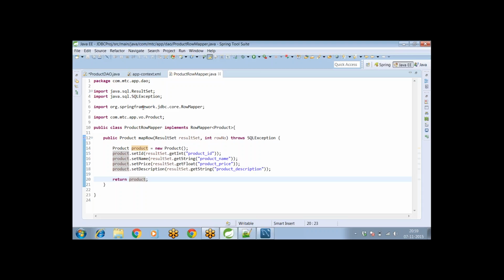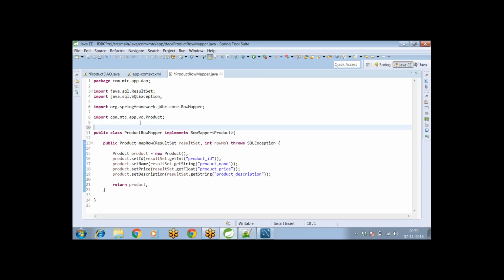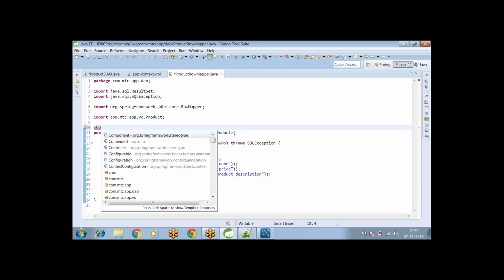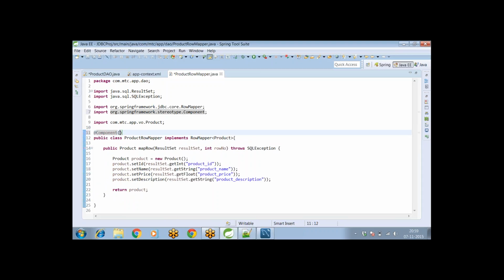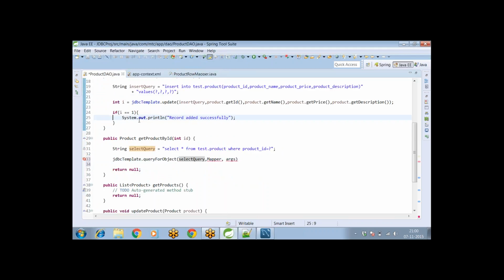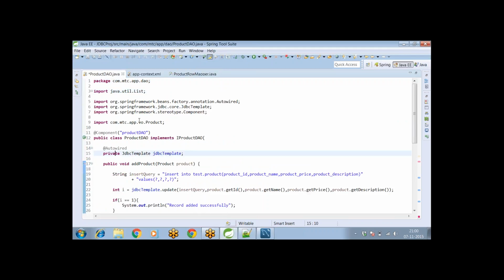So now this row mapper, I can say that it's a dependency here. So you can configure it as a bean, ProductRowMapper. Here I'll configure it as a dependency itself.